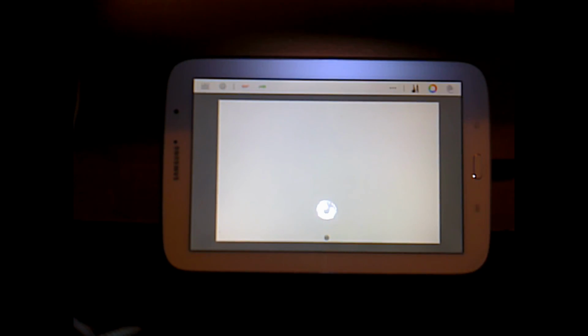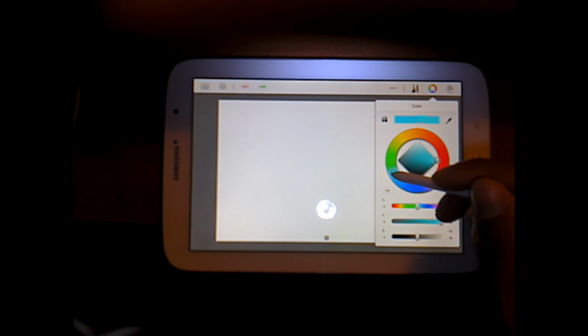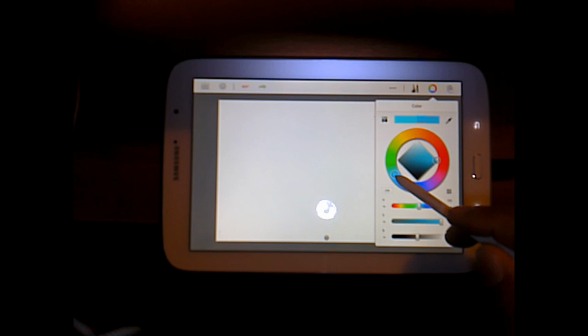Alright? Now, in this particular artistic approach, it is not a realistic approach. It is more of an animated comic book approach to drawing the sky. Alright, so let's get started here. So we're gonna do, let's say, early afternoon. Okay, so we need somewhat of a blue hue. Alright, so you go into your color palette and you select what you want. Okay.